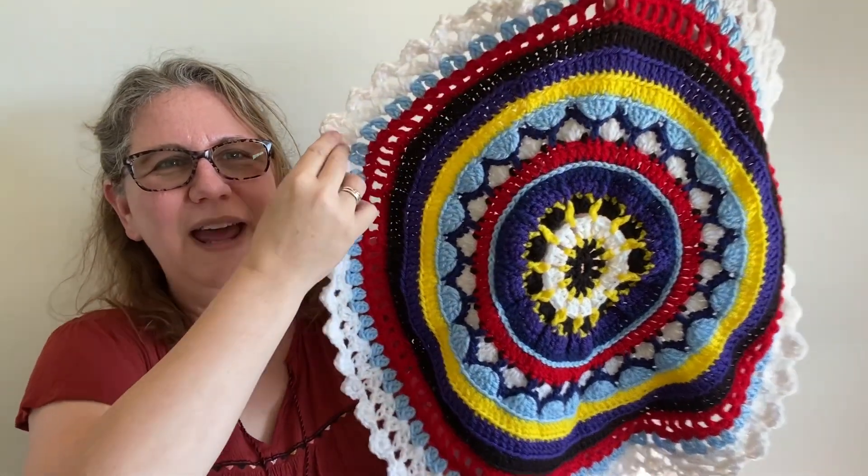I am happy with how the colors are turning out and how it's starting to look. I know some people were kind of complaining about this row being saggy. The way that I'm doing it is I'm following the written pattern, not the videos, because I do most of my crocheting when our family is sitting together and watching TV and I can't have that video going. The directions say to slip stitch in the front loop only in this row. When I did that, it ended up being really flat — there was nothing droopy about it. And then the next row goes in the back loop behind the slip stitch row. I'm not sure if they do something different in the videos other than a slip stitch.